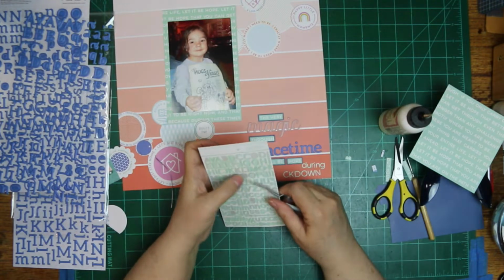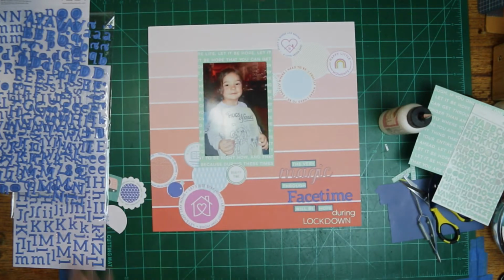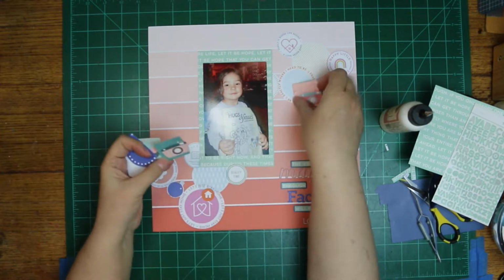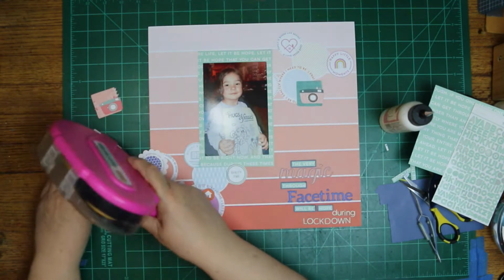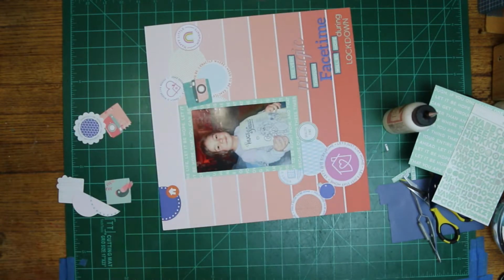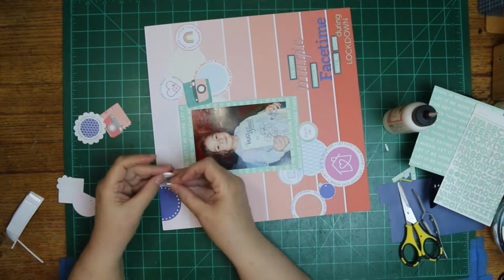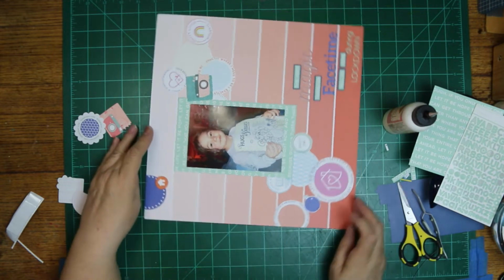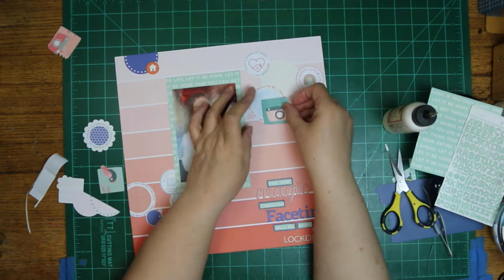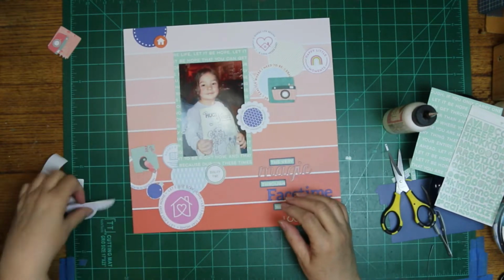These alphas, I needed a little bit more to finish my layout, and they are not Pink Fresh, but I needed a few more words. There weren't enough letters or words on that piece of paper. Apparently I had used both of my capital C's, and I wanted the word lockdown all in caps. There weren't enough D's, because I'd used a C and a B to make a D. That's what it was.